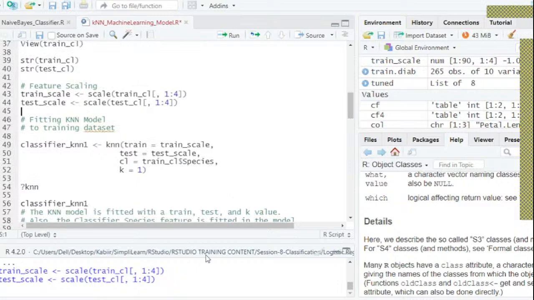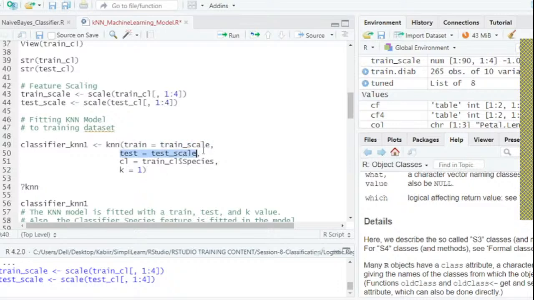So once you have scaled the train and test data, you are ready to create a KNN model. And the command is very simple, KNN. Within that, I will first mention the data, training data as well as test data.